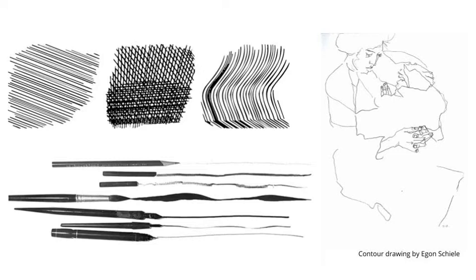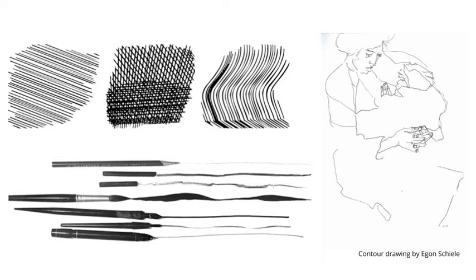So I put an example of a contour drawing on the far right. This one is by Egon Schiele. And I explained this before, but just to quickly go over it, a contour drawing is just the outside lines defining the shapes. It's not like shading. So I just wanted to put an example of a contour drawing there so that we could really nail that point down. And then also here's just an image of a bunch of different drawing tools and the types of lines that they create.